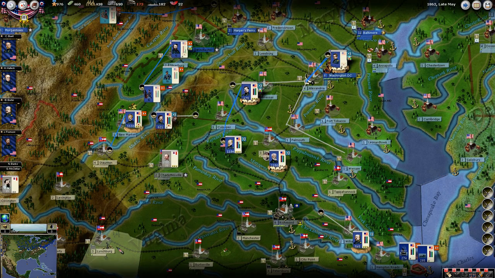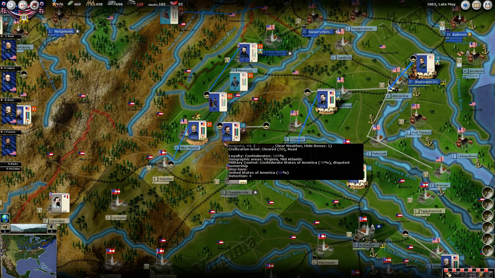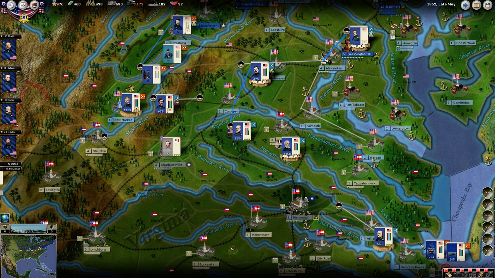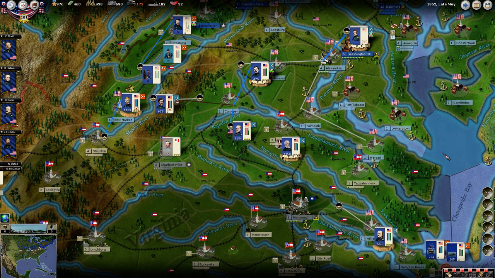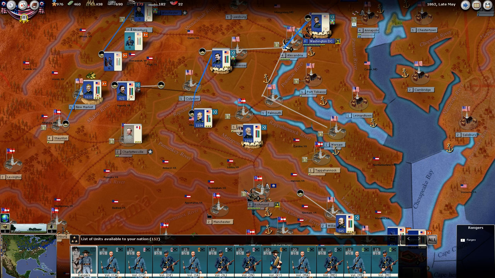Okay, last episode. What is that little red bit under there? Last episode, we did the movement. We did the orders, rather, for our forces. We're in late May 1862, and we were ready to do the production. And then we will run the turn. So, let's see what we have to build.